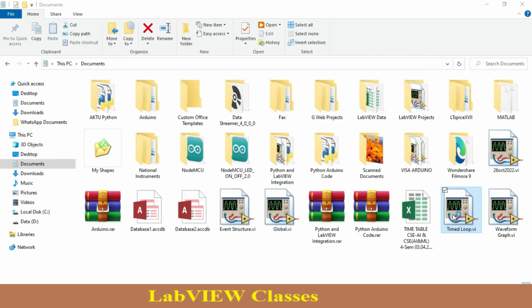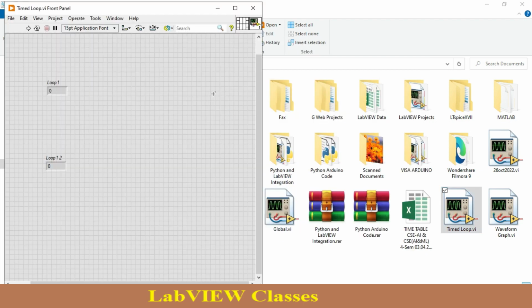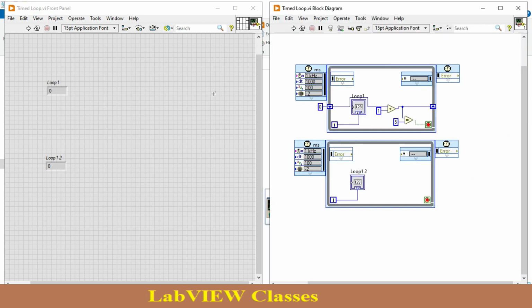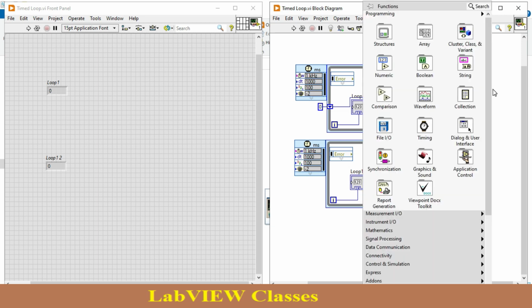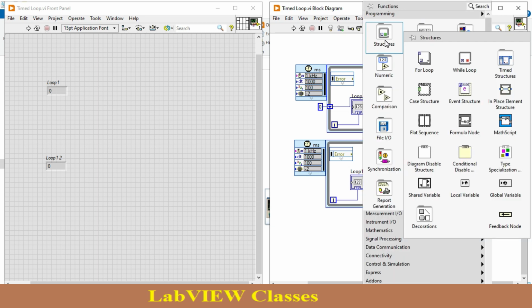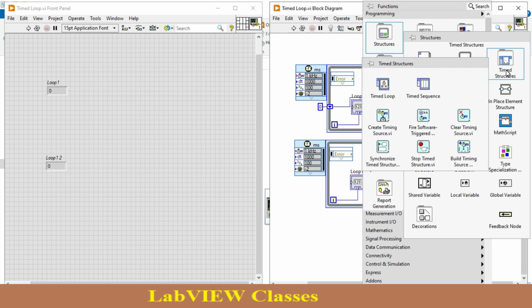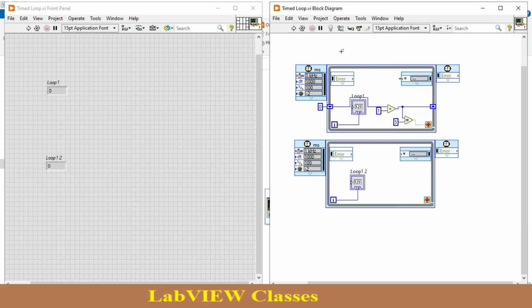Over here I have a timed loop structure. Basically, if you want to work with different frequencies in the structure, you have the timed structure. This one is my timed loop. Inside this loop, whatever is available works according to the given frequency.